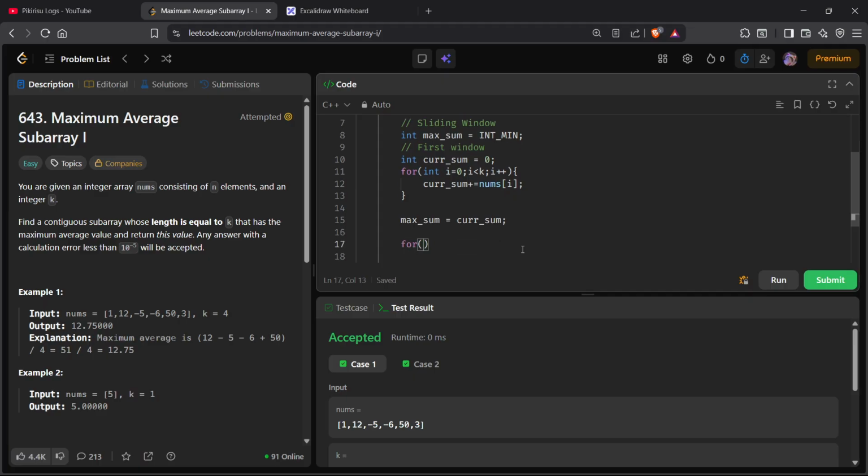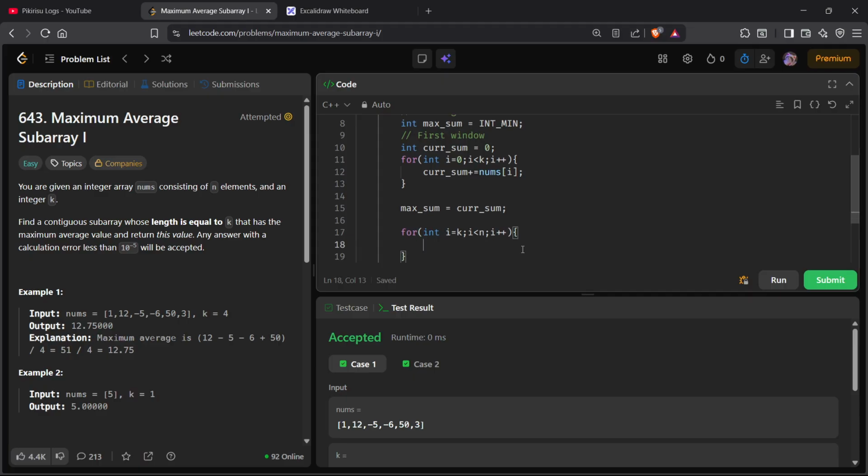So for int i equals k, i less than n, i plus plus, currentSum is equal to currentSum plus nums of i minus nums of i minus k. This is the same thing that we saw on the board.